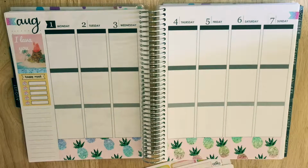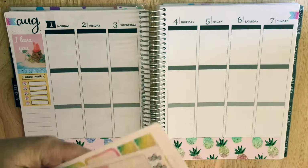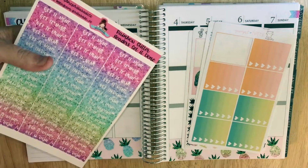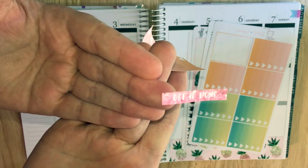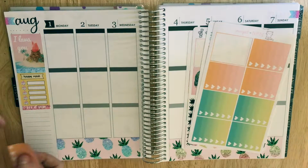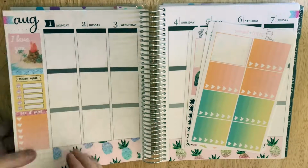This whole spread, I don't know, I was indecisive that day or something. I don't know what was going on, but it took a lot longer than it normally takes for me to plan. I just couldn't make decisions like I normally do.